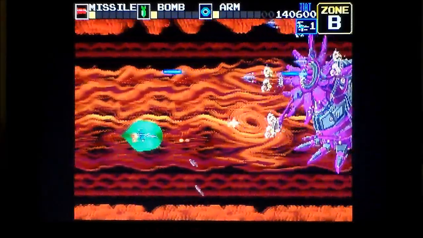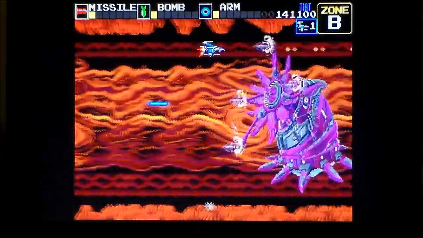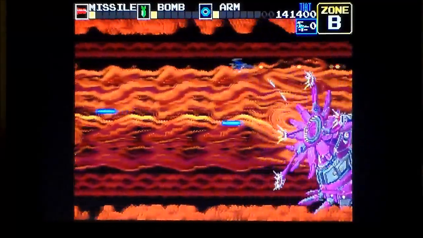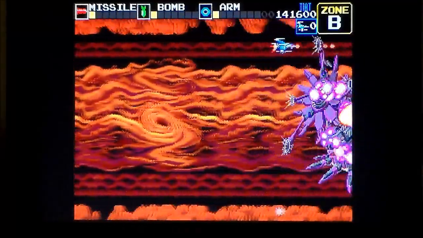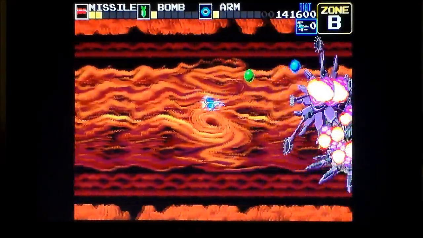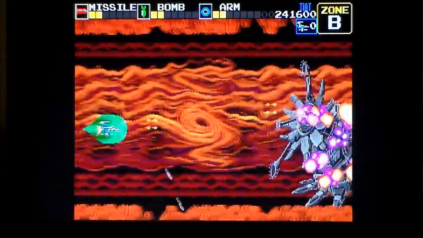So it's all about picking up the power-ups from the previous fight. Getting close and just dropping your shit on him, that's my new game plan. And it seems to work, where you're invulnerable. Right, so that's like, yeah. So it's your standard boss rush mode. Well, I'm going to call it quits here.